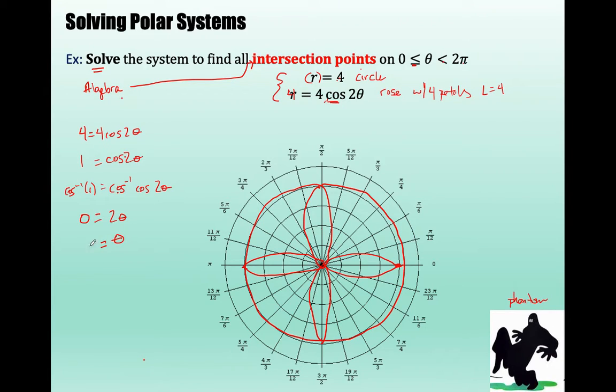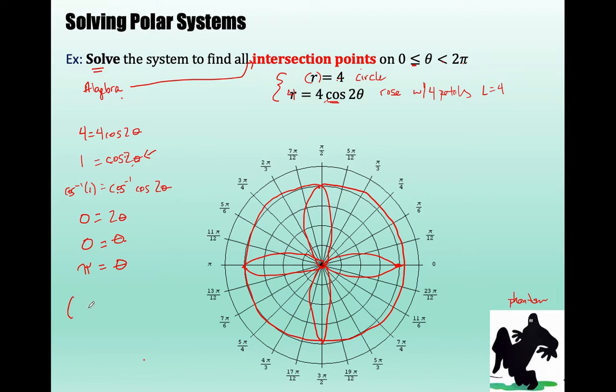So theta equals 0. And now I do need to think about, since I wasn't just taking the cosine of theta, I was taking the cosine of 2 theta, 0 might not be my only answer on 0 to 2 pi, right? So what if I put pi in here? I know the cosine of pi is -1, but if I put pi in for theta, 2 times pi is 2 pi, and the cosine of 2 pi is also 1. So I actually have 2 algebraic answers from solving a simultaneous system.